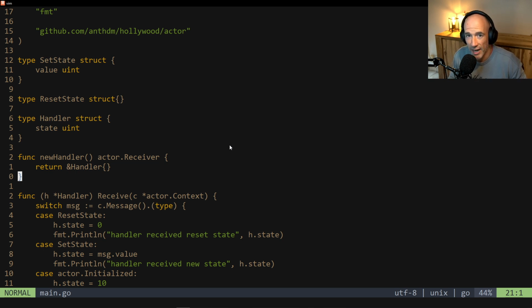It has a mailbox, queues up all these messages, and processes them one by one. You could save your state, or do a lot of other things, so you can make it completely fault tolerant if you want.